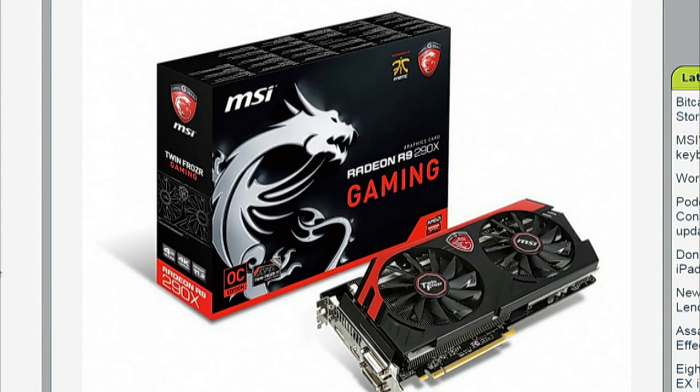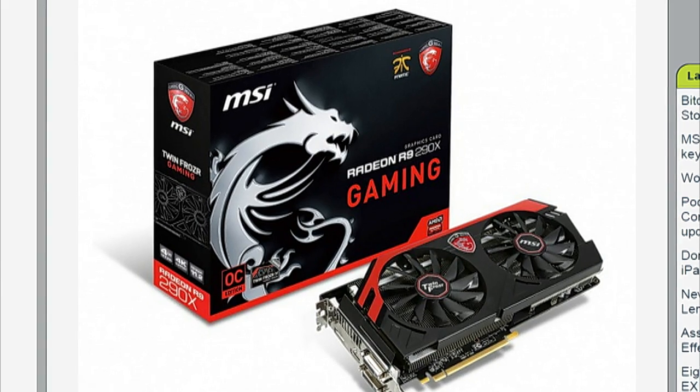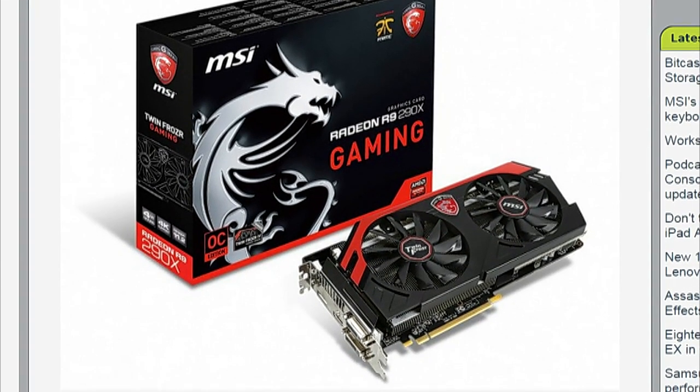AMD Radeon R9 290X now selling at $299. Don't call it a price cut to match the GTX 980 and GTX 970 prices from their releases last month. But the prices have not been cut. They've not been reduced. I guess they've been market optimized. XFX Radeon R9 290X Double D $299 after manufacturer's instant rebate. Gigabyte R9 290X WindForce, I like that name, $360. MSI R9 290X Gaming, $366. These are nice cards. They use a little bit more power than the NVIDIA cards, but they're nice. They're lovely cards.